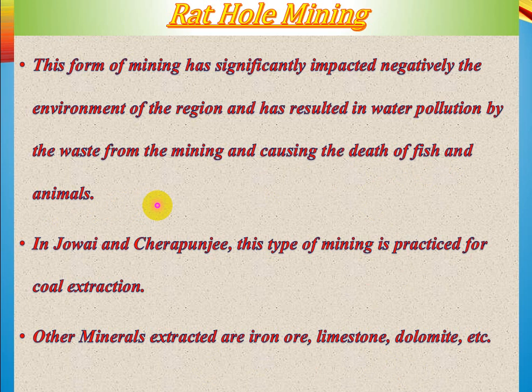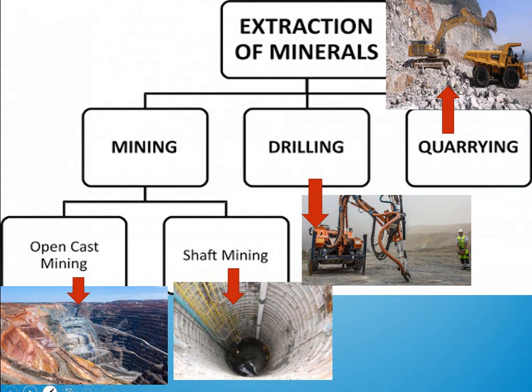Now let us move to the next part of the topic: what are the other methods of mining. We all know there are different types of mining methods. First, you can see a bench-like structure, one after the other, like a picture of a stadium, where we have layer after layer. So when minerals are located at a shallow depth and are extracted by this process, we term it open cast mining.